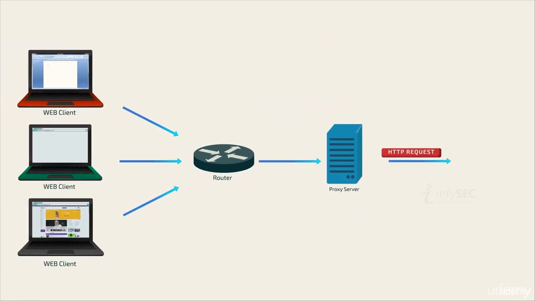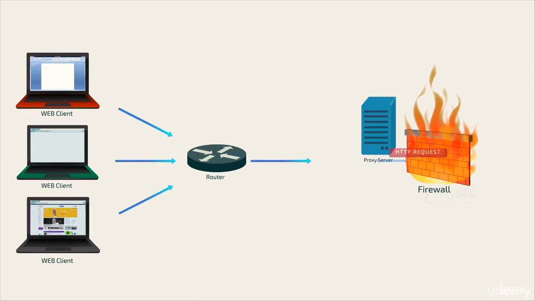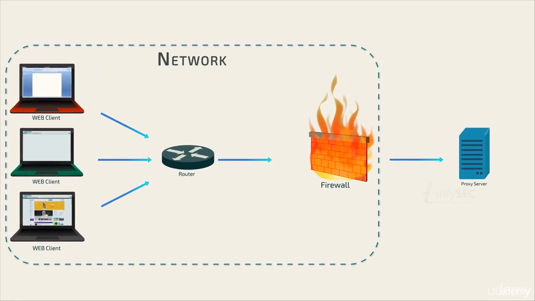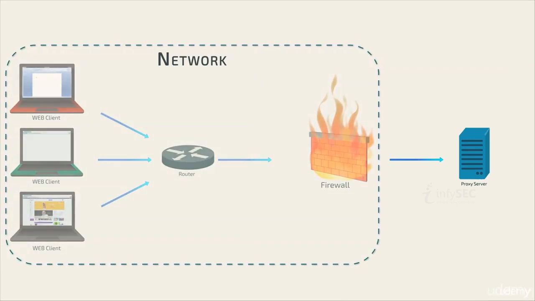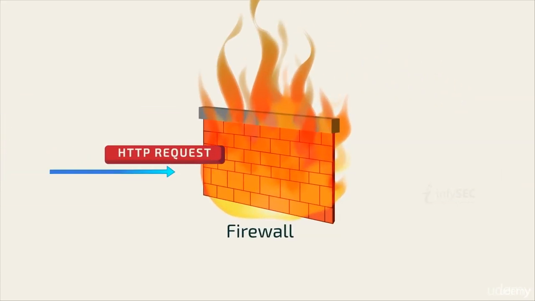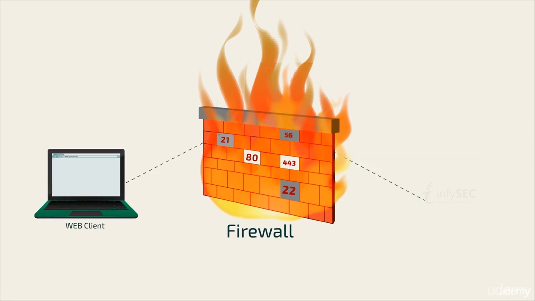Generally, the request is forwarded to the firewall, but in some cases the proxy is placed after the firewall, that is, outside the network, in order to conceal the identity of the network. Now the request is passed onto the firewall that is conventionally designed to control ports and is allowed to gain access between the clients and the server.